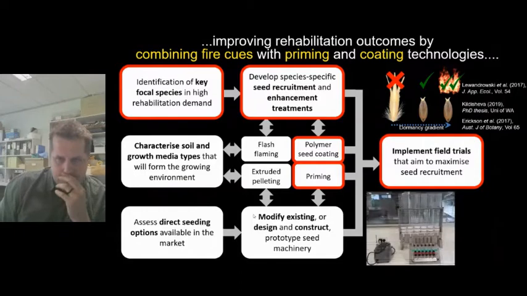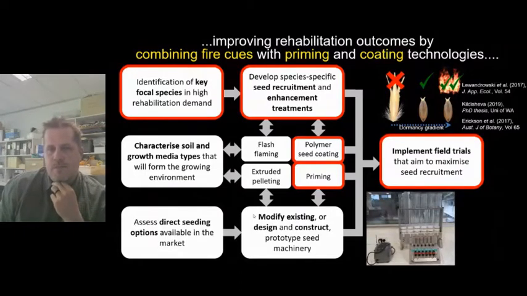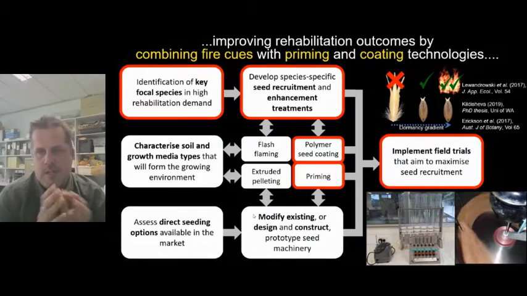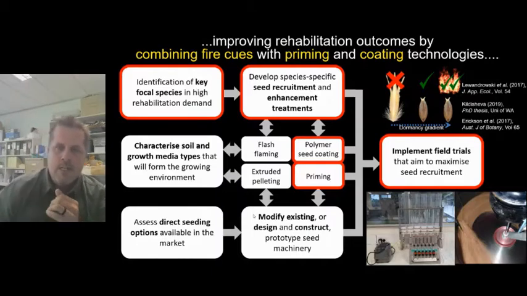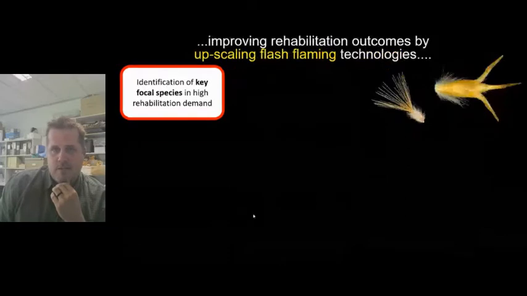One thing we've been doing now is looking at the ability to apply those smoke chemicals through hydropriming. So we've had the engineers build us this scaled seed priming unit, and once we've got those pure seeds and exposed them to the priming unit or the chemical, we're then adding an artificial seed coat back onto it, through the rotary seed coating process. So just in that aspect, we're finding we're getting up to about 40% emergence compared to something like 0% or even 1 or 2% in previous years.